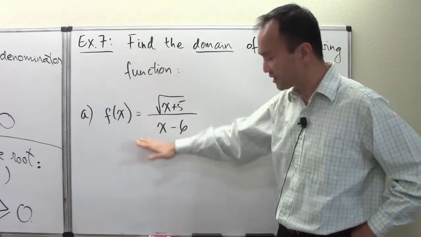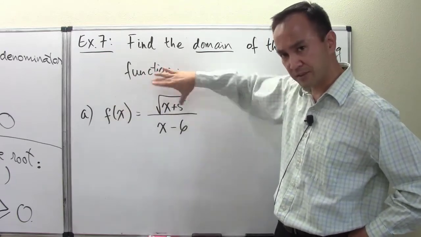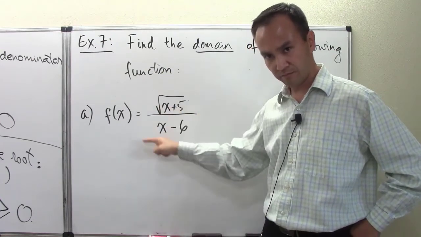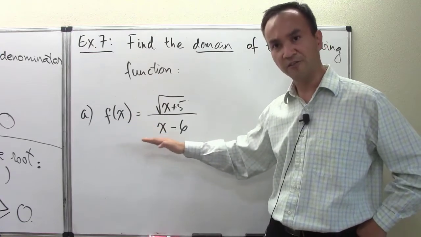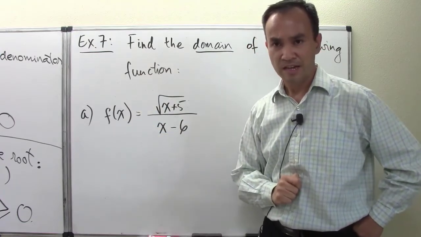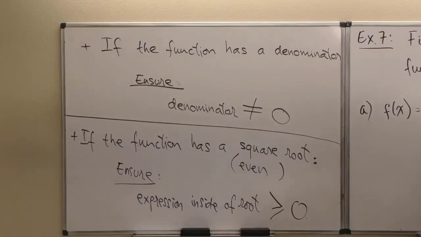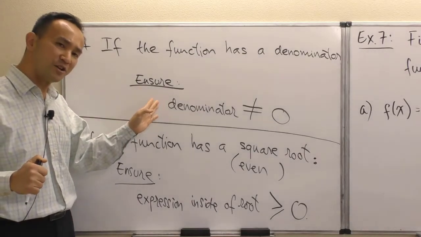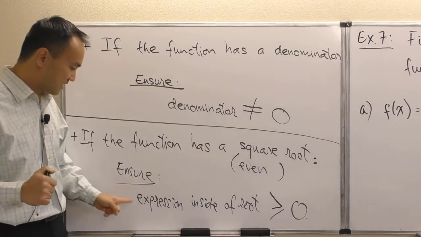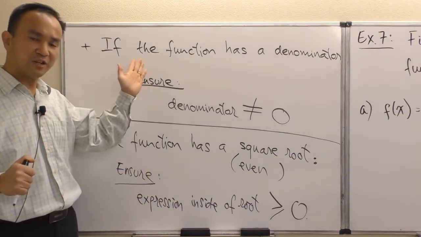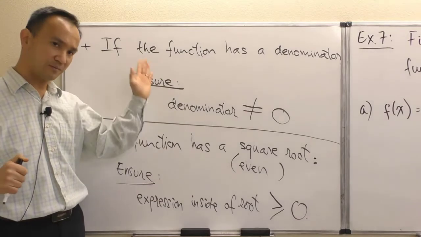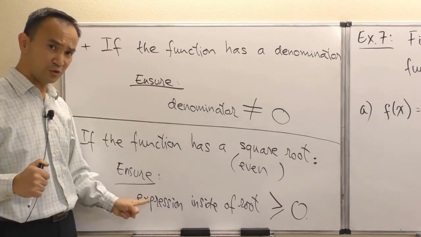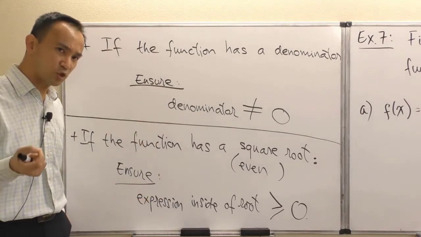Because in this particular rule, we have some square roots involved. That's just right out of observation. And we have a denominator. This entire function has a denominator. So in order to tackle the problem, it's not only one requirement that we have to follow. It's not only the requirement about the square root, but we have to blend both of these two highlights into the problem, because we do have a denominator and we do have an expression inside of a square root.